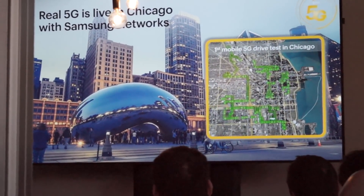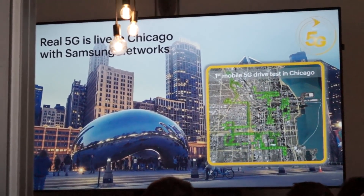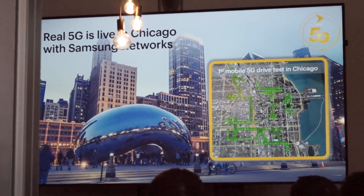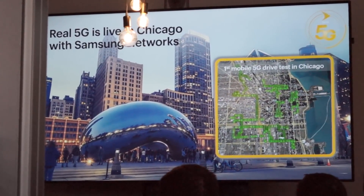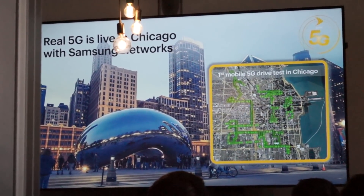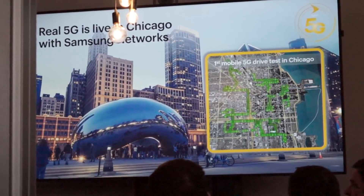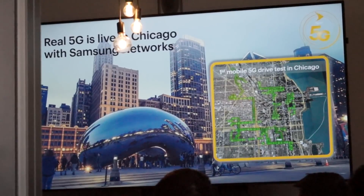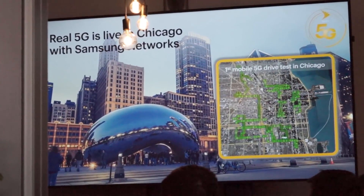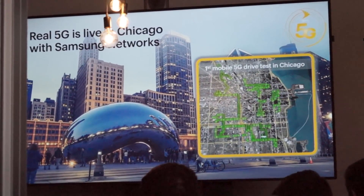There is no shortcut to building a 5G network, and building one the right way is a lot of work — that's what we've been doing the last 12 months. This video is dedicated to the engineers at Sprint, Qualcomm, Samsung Networks, and LG who have spent the last few weeks banging their heads against the wall trying to get synchronization to work, eating cold pizza and drinking stale beer to get this network built.